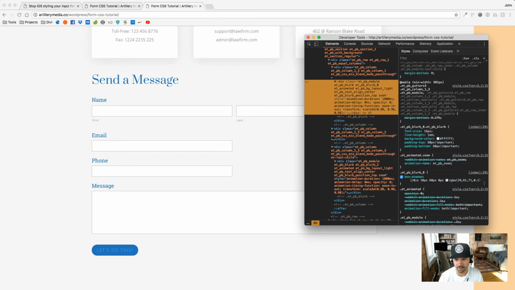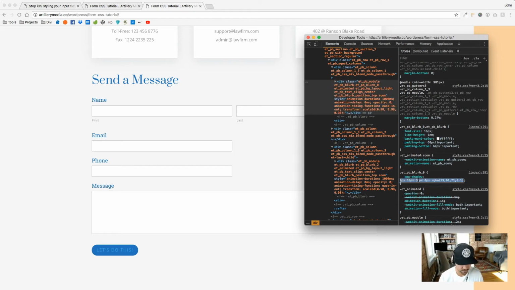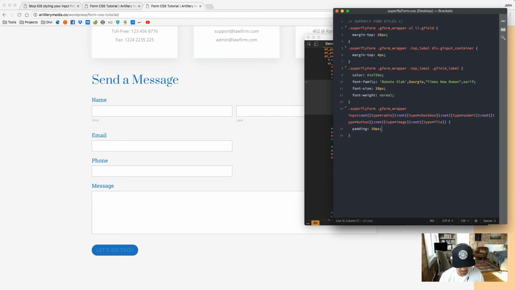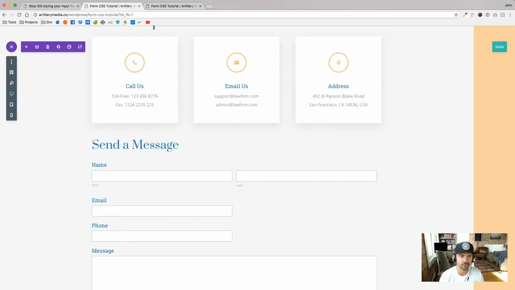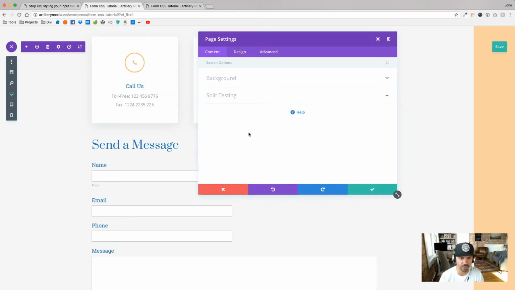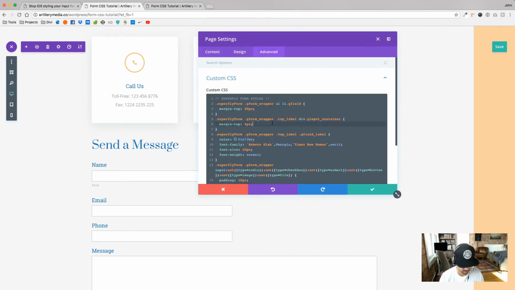There it is. And I think I'm just going to add that to here and just say border none. Hopefully that'll get rid of that line border.